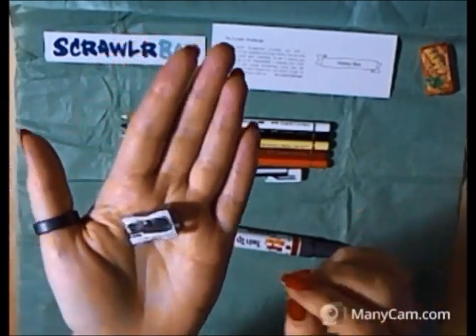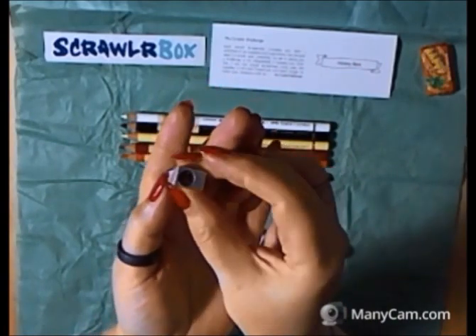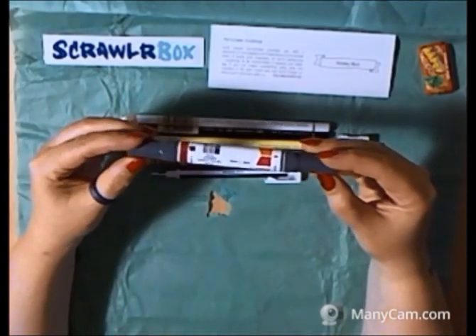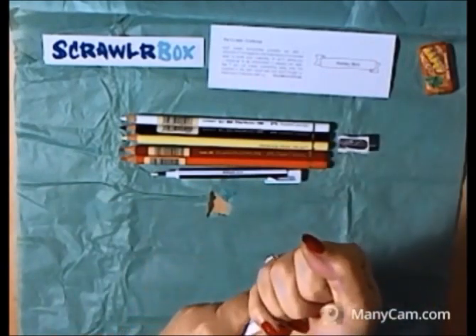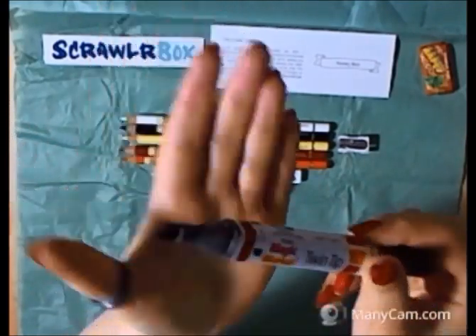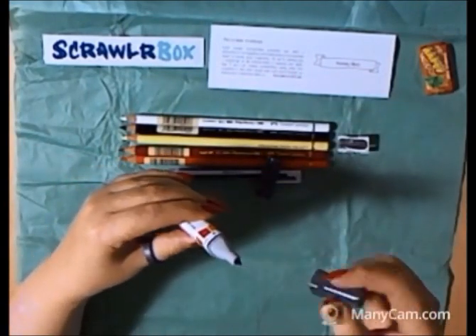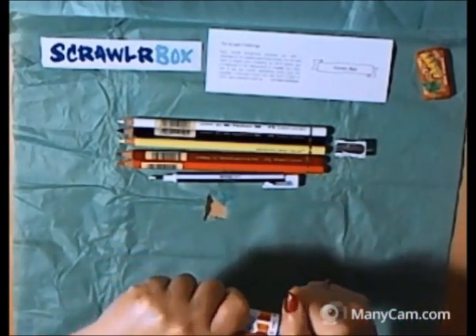A little pencil sharpener. I happen to be a big fan of these small metal ones. This is only a one-hole one — I do usually prefer the one that has two holes for different sizes of pencils but this will get lots of use. And there's also this Magic Marker twin tip. It has a quite chunky chisel tip at one end and the other end is a pointed bullet tip. So those are going to be great to use as well. I really like markers.